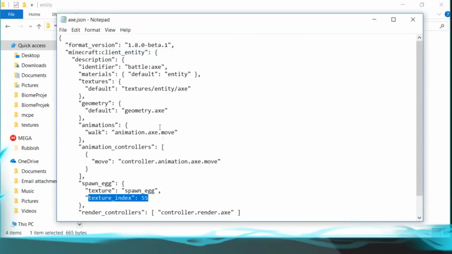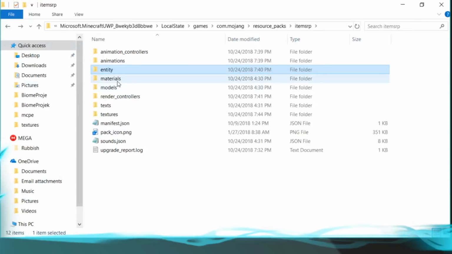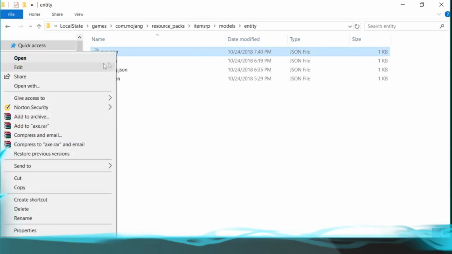And then like I said, everything's just changed to axe. You don't have to touch anything. Literally, I did it all for you guys, the easiest that I could put this for you. Same with the materials, you don't even need to touch them. I have it set to where you actually don't even need that. Just keep the folder there. You don't have to touch anything. You can add however many you want. It will still work, as long as you're copying, like you just copy this and paste it like I said.